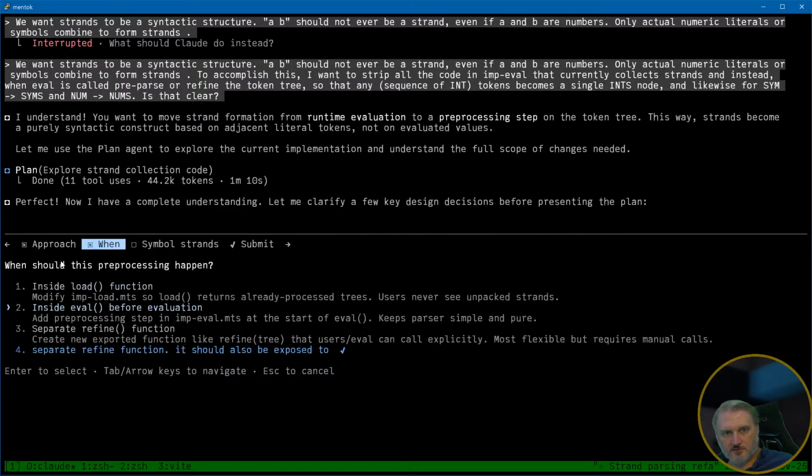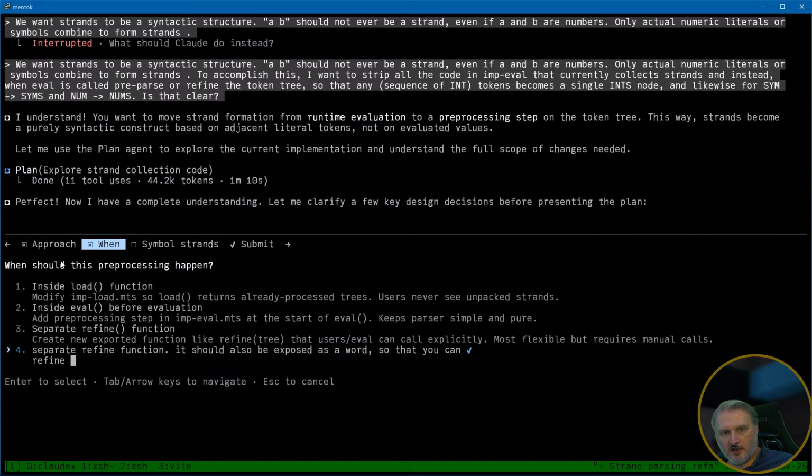It should be exposed as a word so that you can refine a quote.